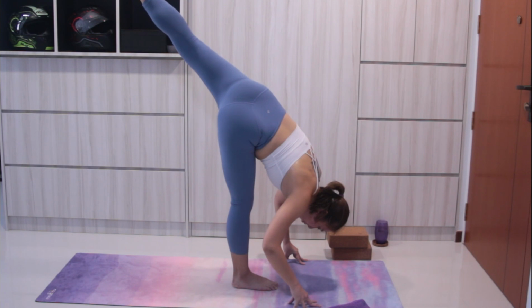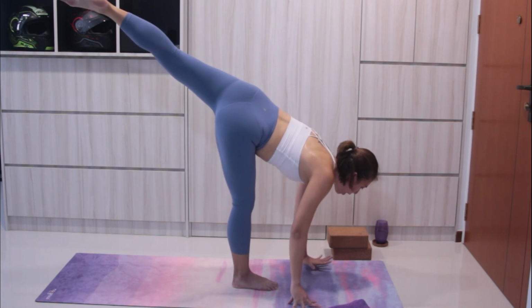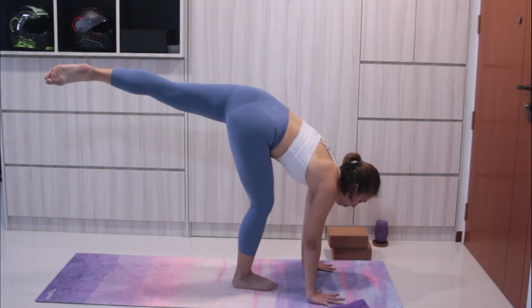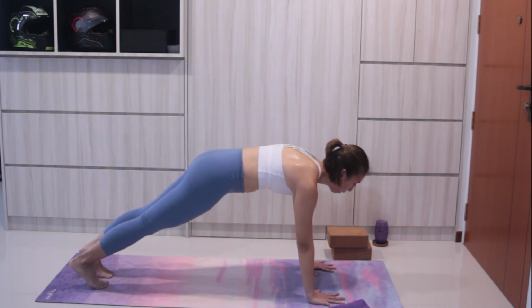Last 5, 4, 3. Fold a little bit deeper. 2. Good, inhale halfway, wherever you are, we're going to be in plank pose. So bend the right knee as much as you need to flatten the palms down. Step the left foot back, right foot back, high plank pose.